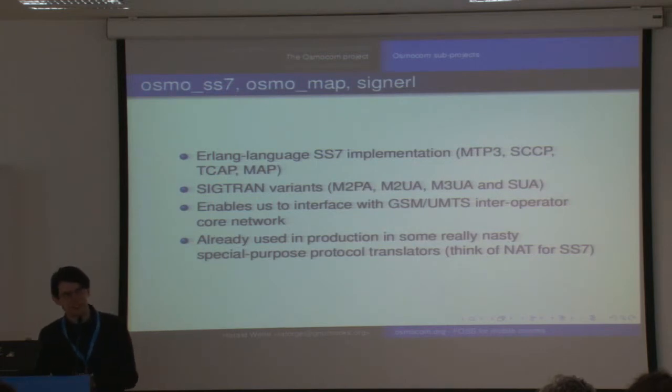The reason is that some of the problems you're facing in the core network of mobile networks is you need a higher level language with certain properties to elegantly implement things there. So that's why there's a jump between programming language and a quite big one, of course, going from the macro assembler called C to a functional programming language. That's a pretty big step. So using those implementations, both the Smalltalk one as well as the Erlang ones, we can actually speak the protocols which are used on the roaming interfaces between the operators.